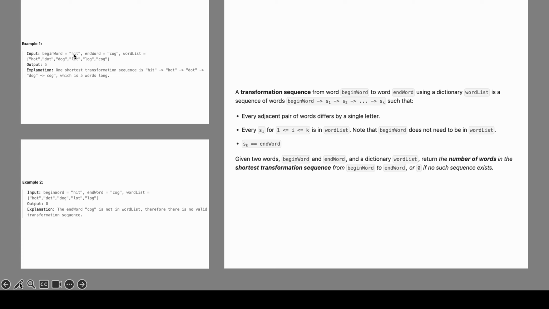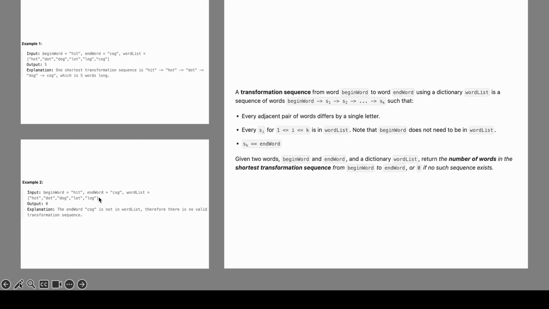And then we're going to see, okay, from hit, what is the next word that we can change, starting from index 0? There's nothing that will be found here from A, B, Z, C. But here, if we change the I to O, we'll find one word. And now that we found hot, we move on to the next level. So we went from level 1 to level 2, and we'll do the same process. We're going to change from H to D, and from dot, we're going to change to G, and then from G, we're just going to change to C. We found the word, and it took 5 levels to get there.